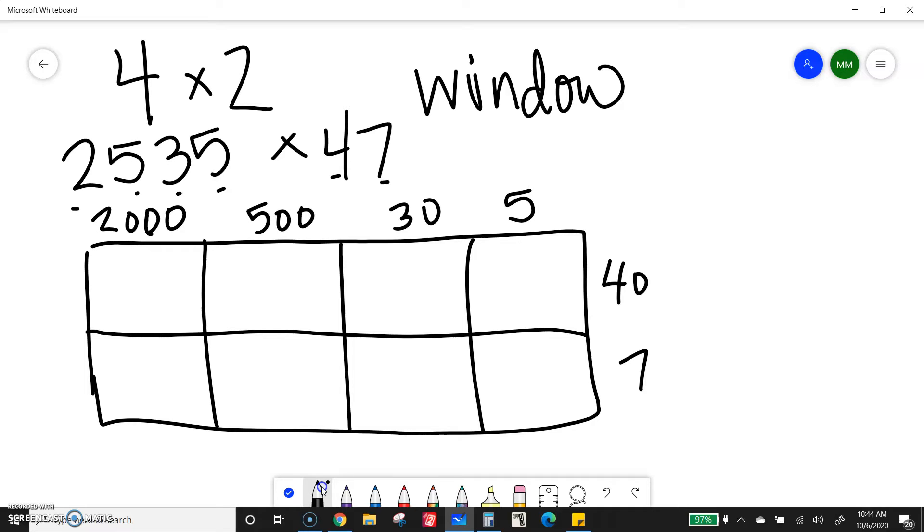All right, now as you know, we multiply this times this, put it in this box, so 2 times 4 is 8. Now, just so I have one, two, three, four, so I'll put one, two, three, four zeros there, so I have 80,000 more zeros to keep track of the bigger the number gets. 5 times 4 is 20.